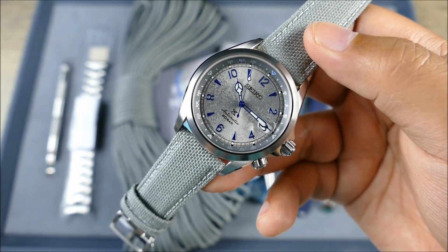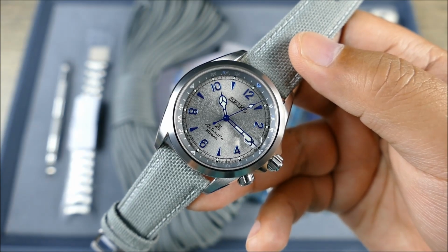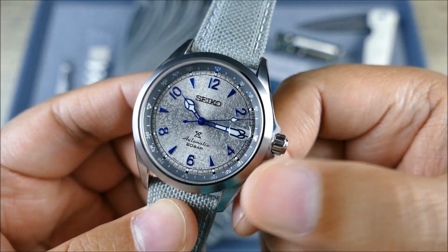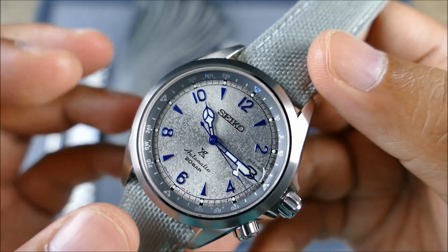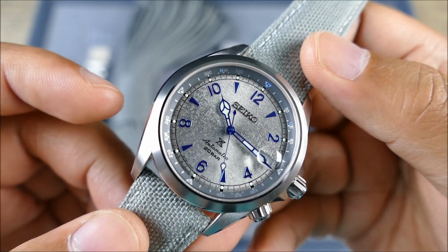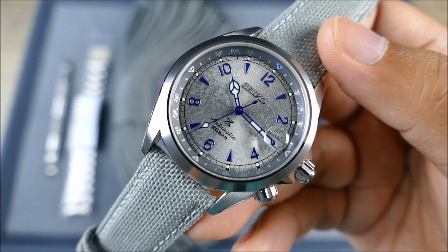Now, in terms of the bezel, apart from the outer bezel being brushed, which is great, you also have this anthracite gray inner rotating compass bezel here, as you can see, that moves. It has these nice pale blue contrasting markings, as well as various other shades of silvers and grays that I think blend to make it kind of disappear when you need it to, and then are still legible enough to read when you are looking to use the bezel complication.